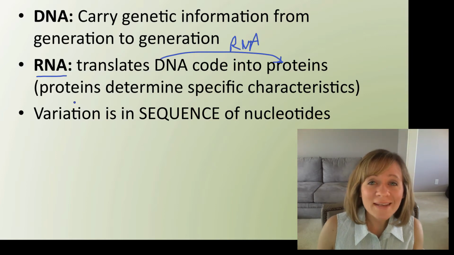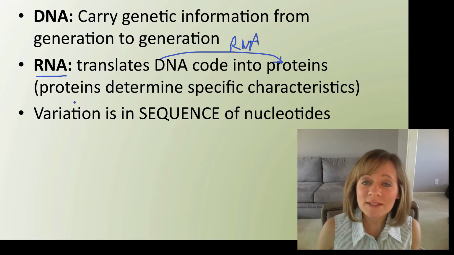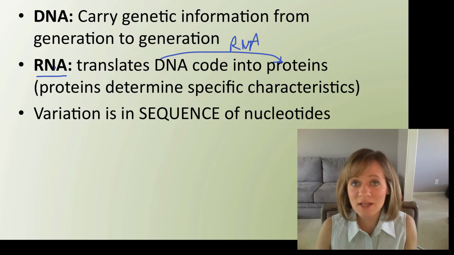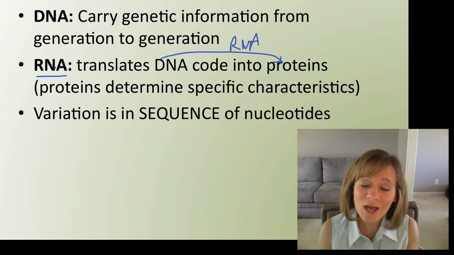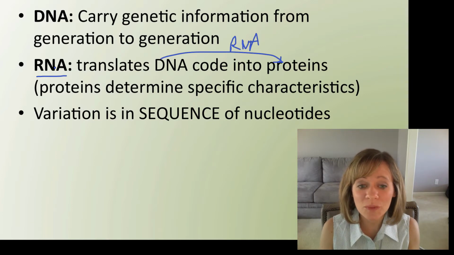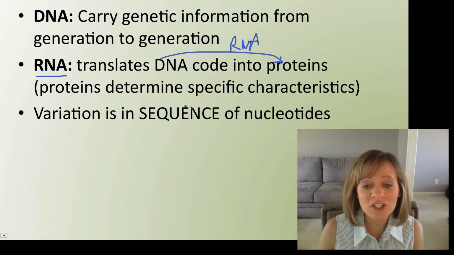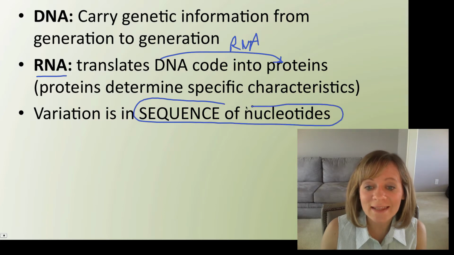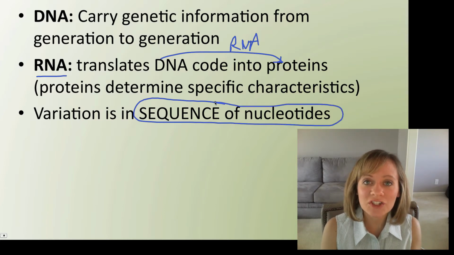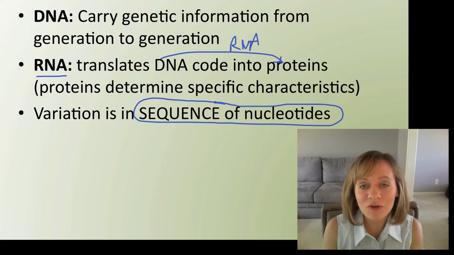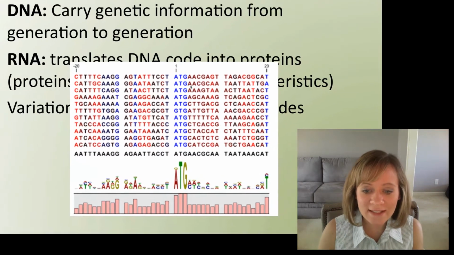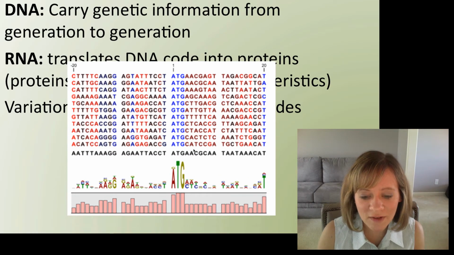And so what makes humans different from one another? What makes living systems different from one another? They all have DNA, they all have RNA, they all have the same 5 basic nucleotides. What makes a yeast different than, say, a plant or a human? Well, all of the variation is in the sequence and the length of nucleotides. How those A's and T's and C's and G's are actually sequenced accounts for all of the differences in life that you see. So just looking at this sequence is going to tell us the variation.